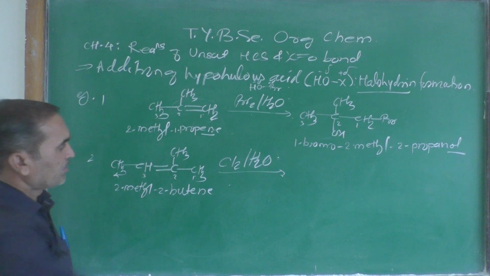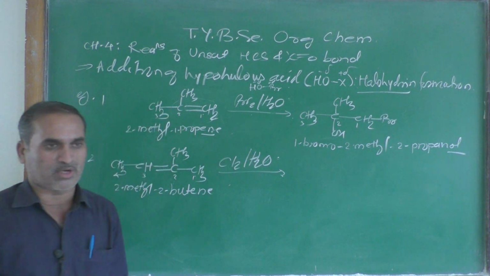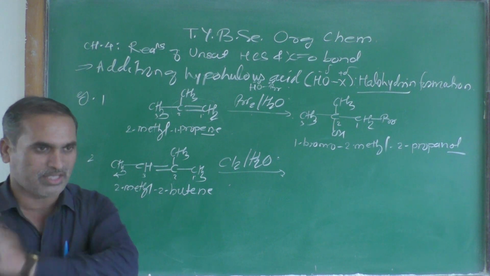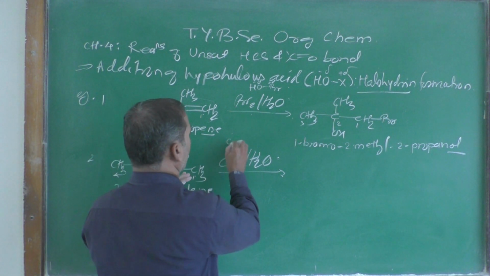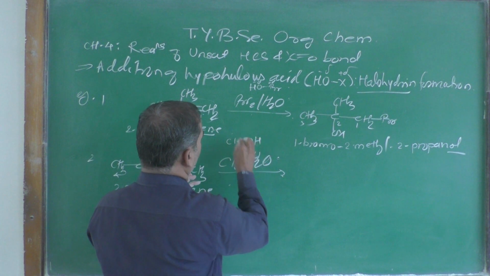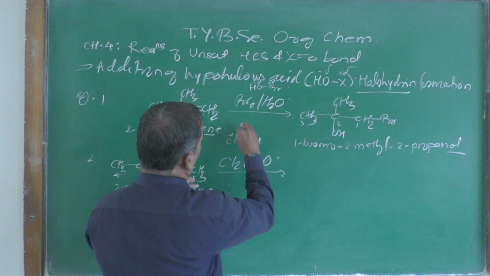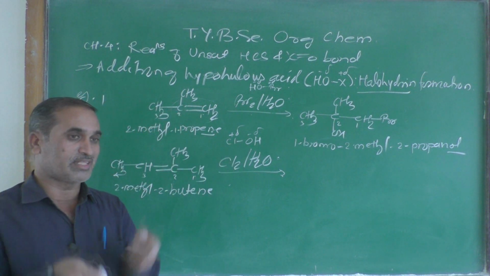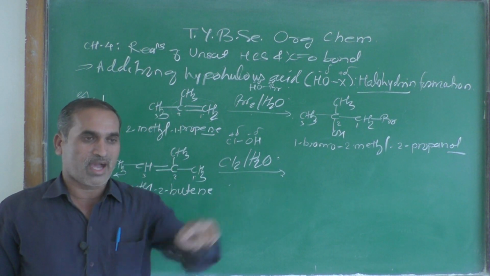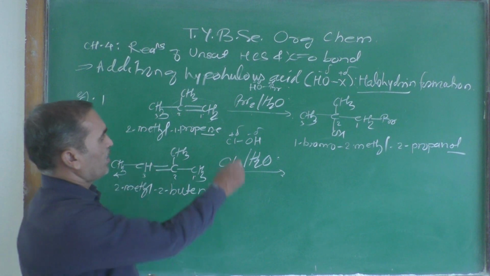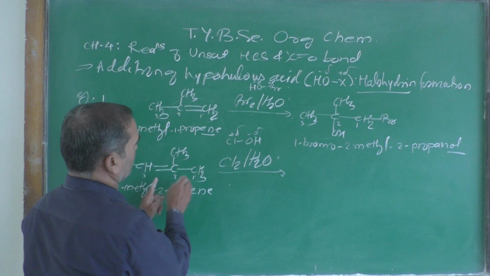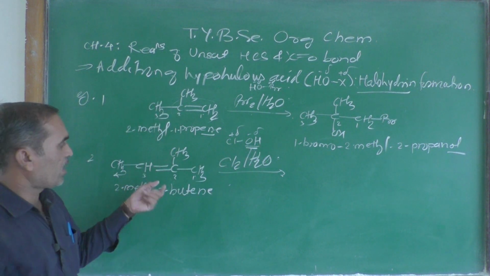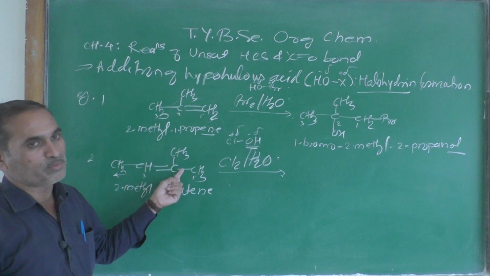And now here Cl2 in presence of water. Remember, Cl2 in presence of water forms the reagent. In the first, what is that? Cl and the OH. Here should be plus delta charge, and here is a minus delta charge. And as we know that this reaction proceeds via Markovnikov's rule, therefore what is going to happen? Here the negative part, where should it attach? Look at this carbon atom, it carries 2 methyl groups.